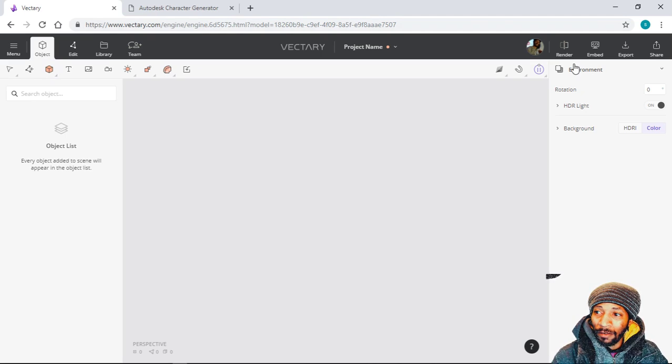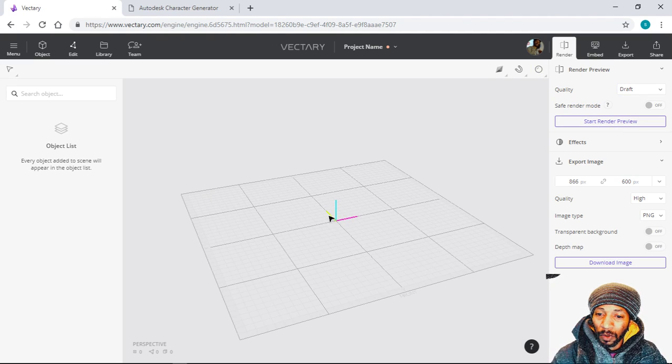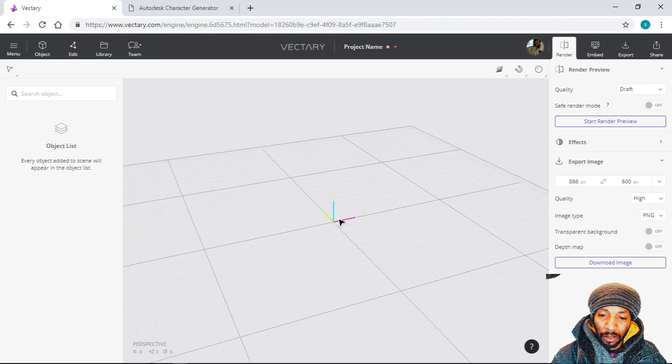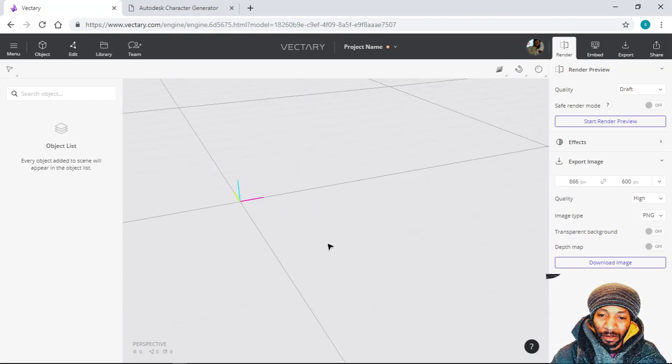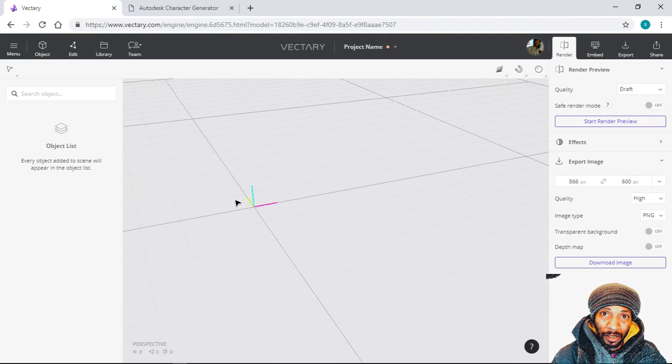Now let me go out of the render and bring back the actual grid so you can see what it does with the grid. So I did kind of screw up something over here. All right, I didn't screw it up. I just changed to a different option without realizing. So we're going to go to draft. We're going to stop the render preview. When you do that, it brings back the grid, and then you can see that 000 position that I talked about regarding Blender. And I like to refer to Blender because Blender is like my learning stage that I'm in right now.